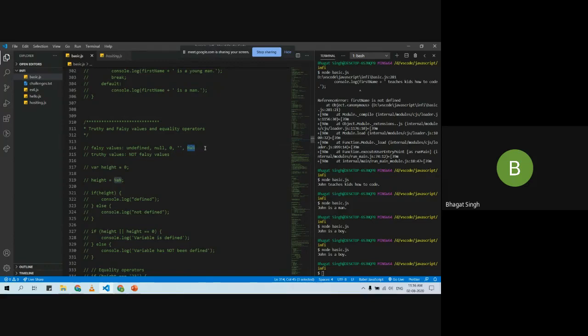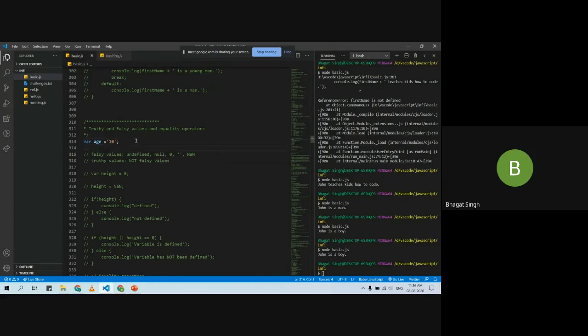When does it happen? When you try to extract a number which is not exactly a number. Let's say you did var age equals to 10. Afterwards, you thought that age is a number, and equate it like age plus 1.